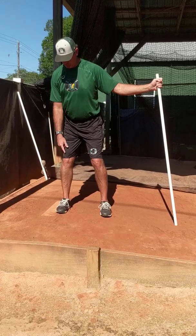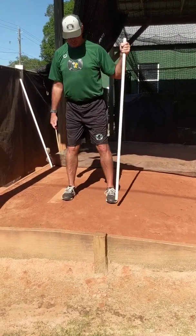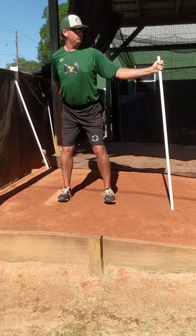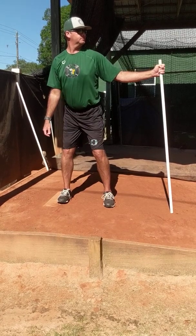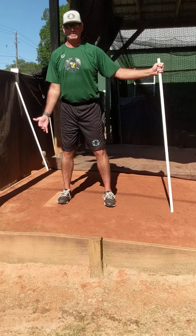Okay, when you do that, you notice I still have vertical shin. I'm not bending, I'm not locking out. I'm staying the same. My feet aren't moving. I'm getting in my back hip. My right glute is firm and my weight is in my heel. Okay? Rep it out for 10.